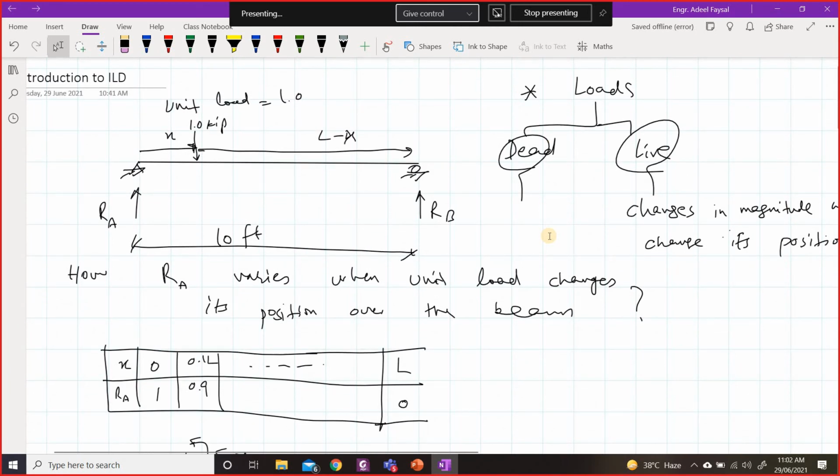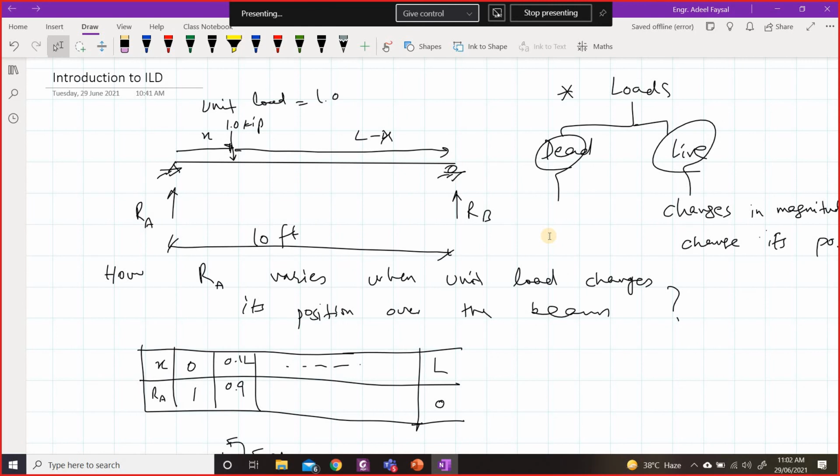Now, this is called the basic method for drawing ILD. I hope you understand what ILD means and what is the purpose of ILD. There is a quick shortcut method for drawing ILD, which I'll send you in a short recorded video. I'll let you know how to quickly draw it in just maybe 5 seconds. You can draw ILD, but I'm already over 11 o'clock, so I would cut the session over here.